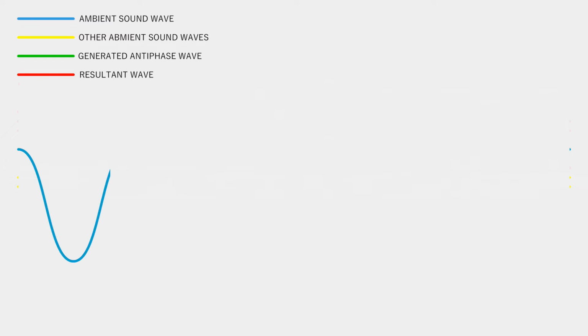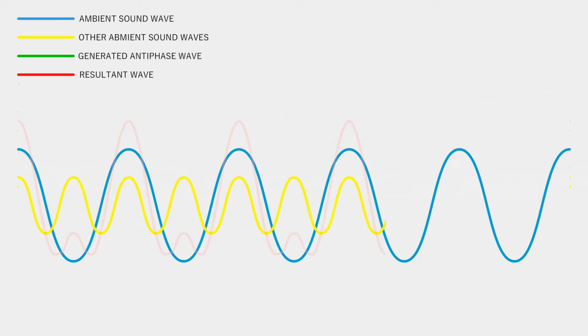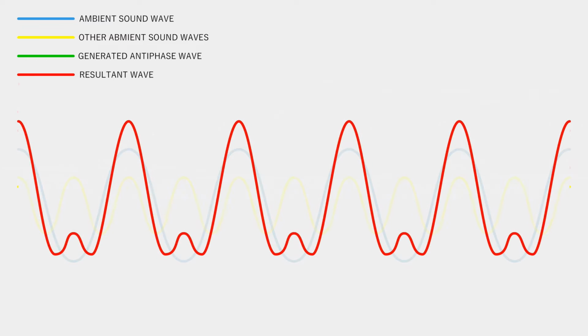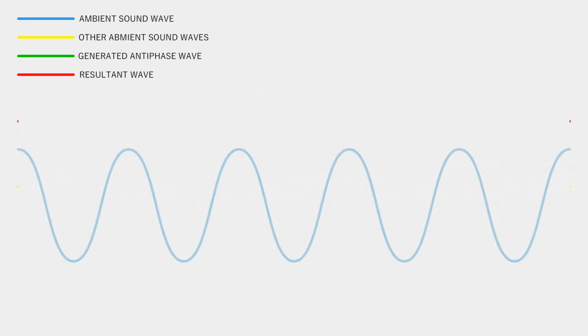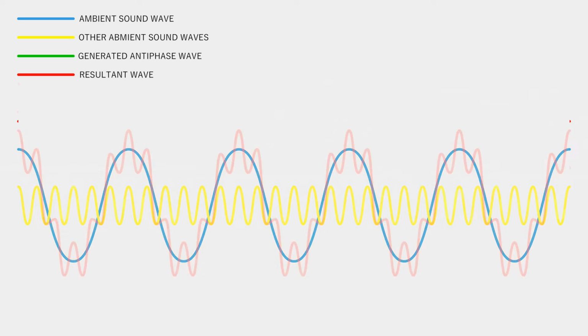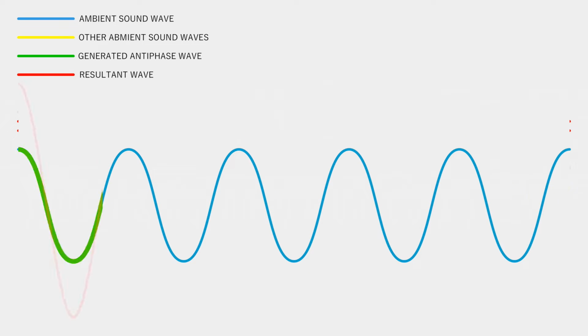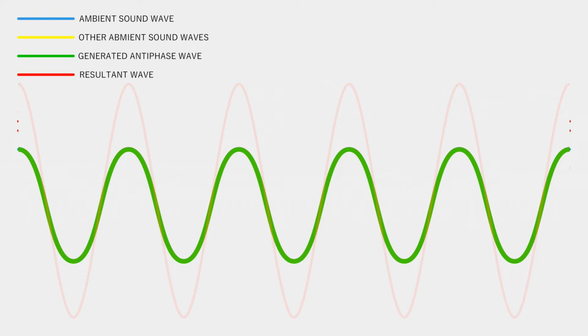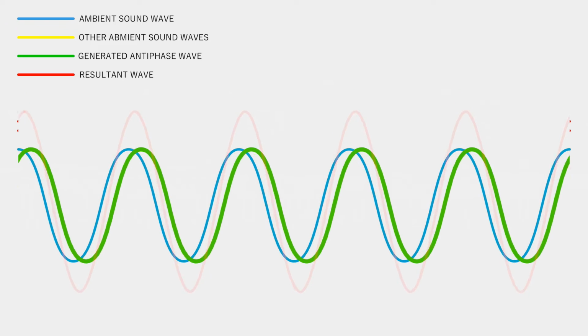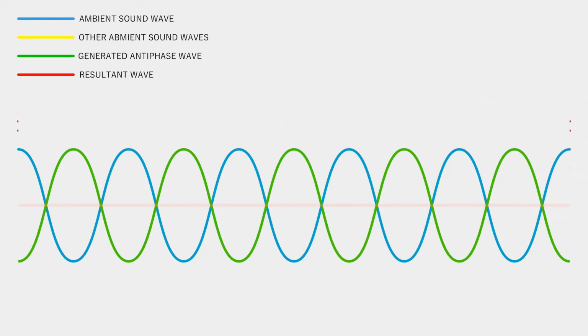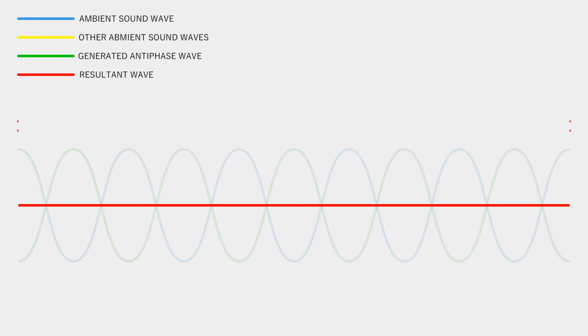So two constant pitch sound waves moving in the same direction will overlap in the same way, summing up their pressures, creating a new wave shape which is the combined sound of both original waves, which is shown here by the red line. If you can generate a sound wave with the exact same frequency and amplitude as the original wave, and deliberately overlap it with the original wave so that the high pressure regions overlap with the low pressure regions, then both waves will perfectly cancel each other out, and the resulting pressure will be constant, and there'll be silence.